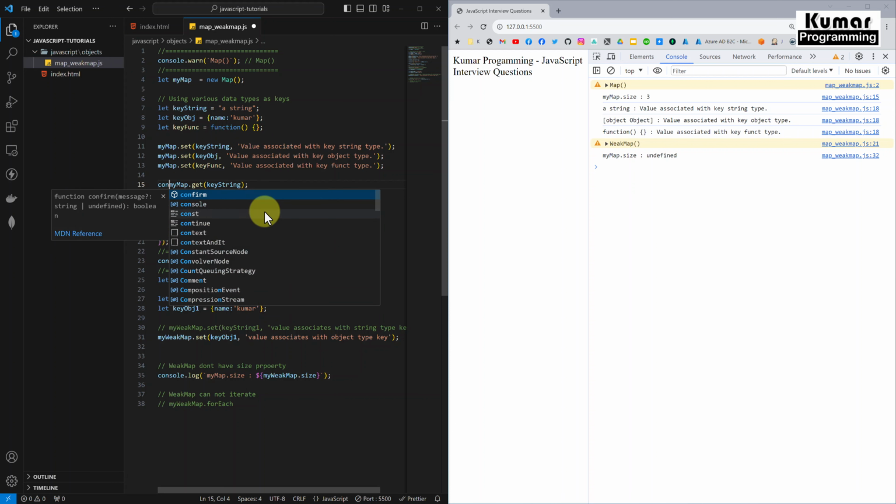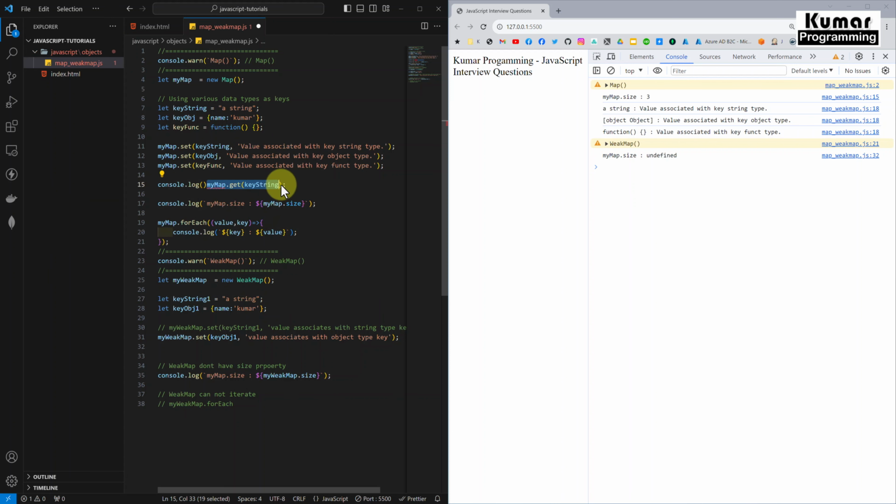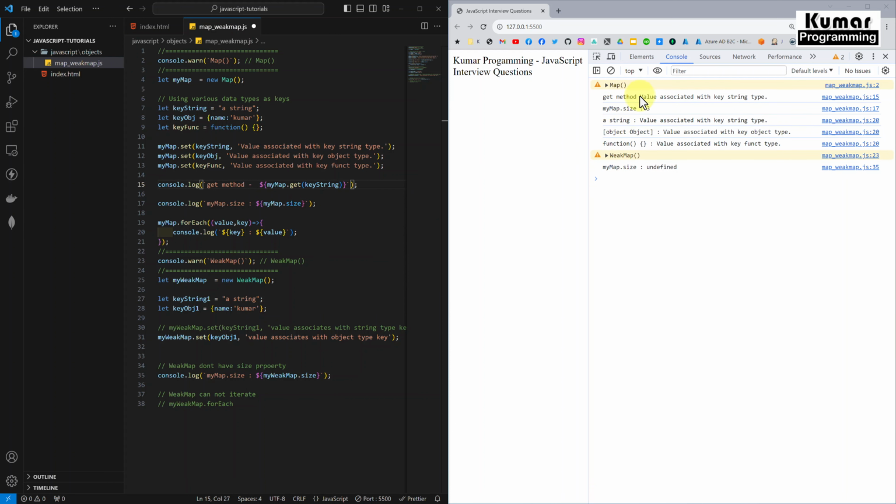So here console.log, let me write here get method. Okay, and let's put this inside our template literal dollar sign curly braces, and now save it. So here we have passed the key string and we are getting the value associated with the key string type.